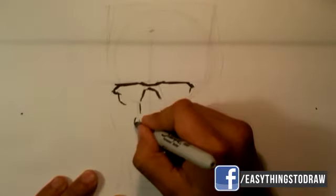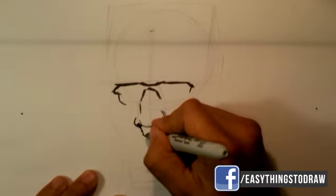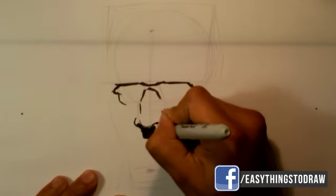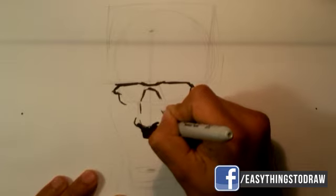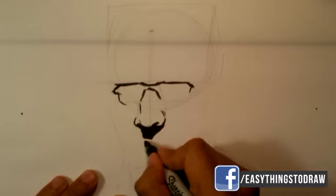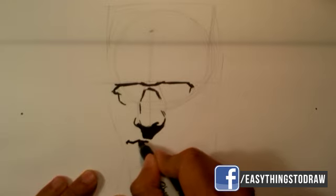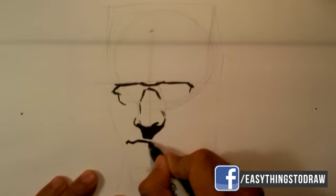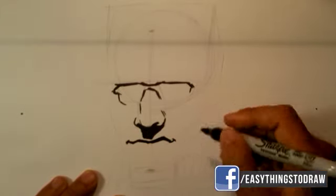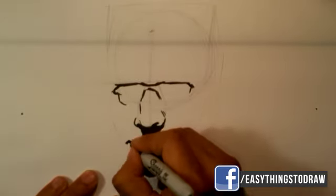The light's coming down onto the nose. It's casting a shadow down. That nose is going to cast a shadow onto his upper lip. So we're going to indicate it. We're just going to show it with black. And same thing goes for his mouth. Light's coming from top to bottom, so it's going to cast a shadow from the upper lip.